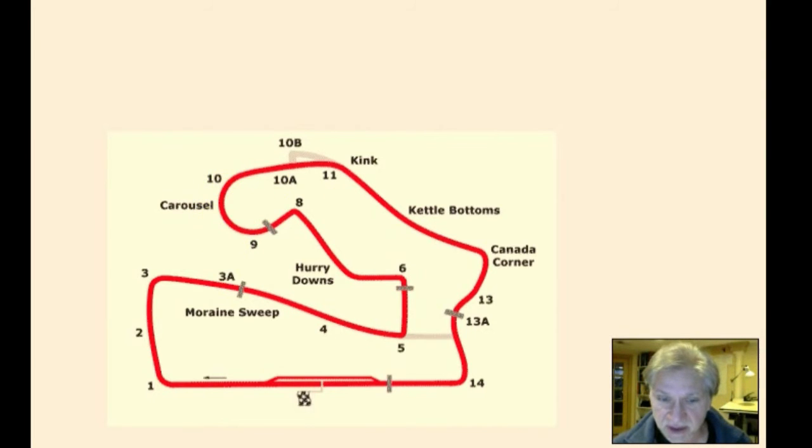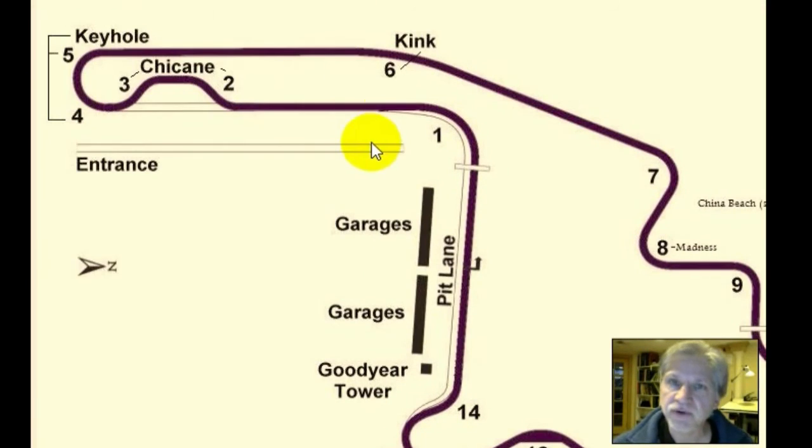That's a carousel. Another example, for those that know Mid-Ohio, this is in middle of Ohio. Same thing, this is called the keyhole. Here you would come around, sometimes they use the chicane, sometimes they don't. And this is a smaller radius, but the same thing. You're holding a pretty good speed as you come through this constant radius turn.